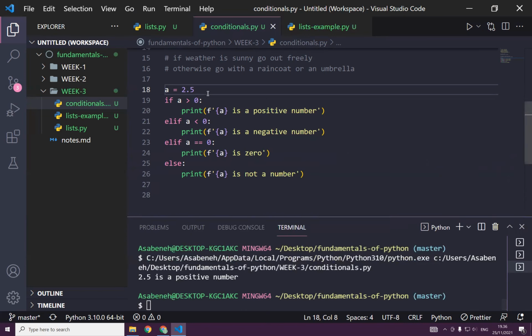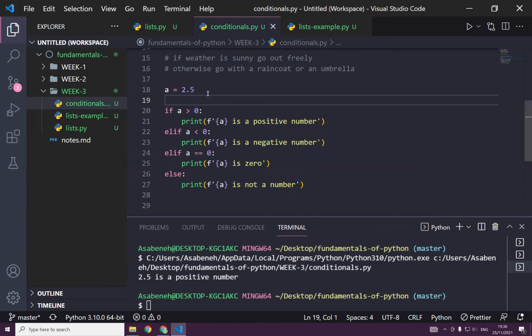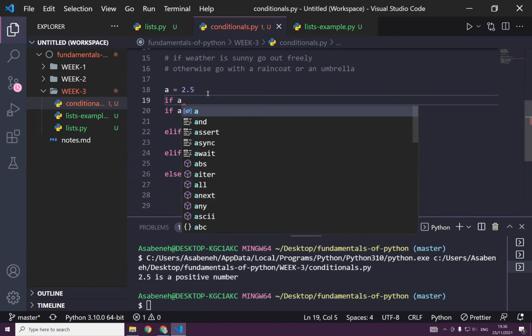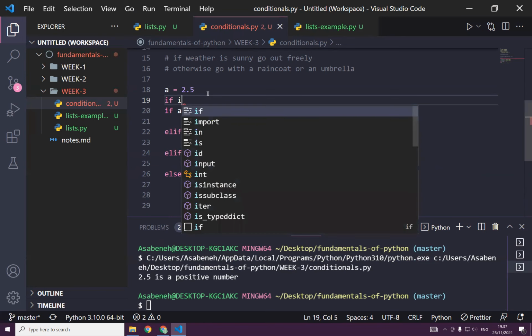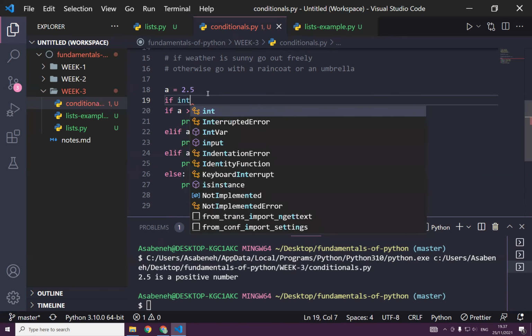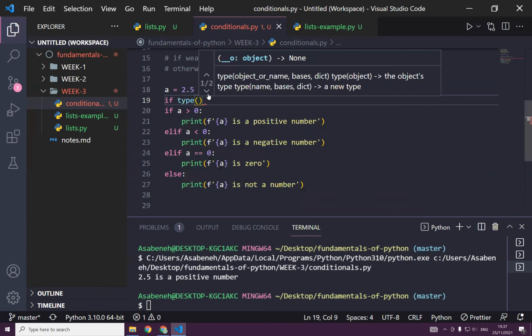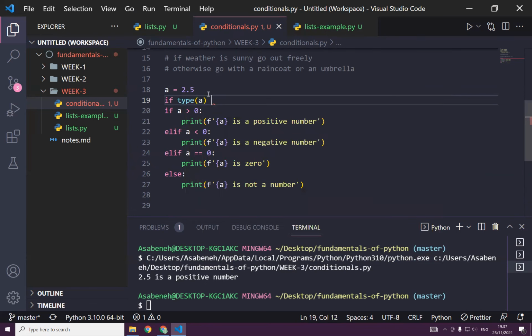If you want to check if it's an integer also, you can say if type of A is equal to int.